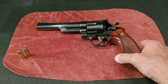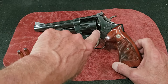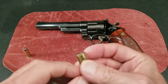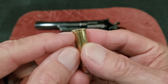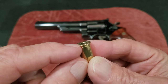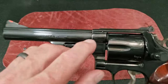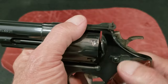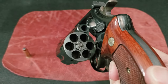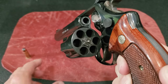And so what happened in 1982 is they removed the barrel retaining pin, and they removed the recesses on the face of the cylinder. The recesses actually allow the round to chamber all the way down to where the back of the round is flush with the face of the cylinder. And so there is the barrel pin, and I would show you the recessed cylinders, but they are not there. And so this is a pinned but not recessed Model 29.